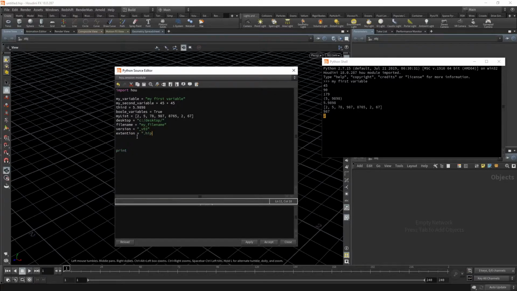Let's just make it a hip file in this example. And we can then create a new variable called path, and we can use these operators to combine these string values. For example, desktop plus file name plus version plus the extension variable. And if we print this out, this path variable, we look at the shell, then we get a complete URL.